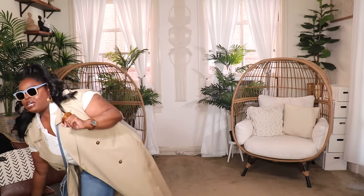For my sunglasses, I'm wearing these Wild Fox color block sunglasses. They have some blue and some taupe in them. And for my scent of the day, let me share it with you all because it is amazing.